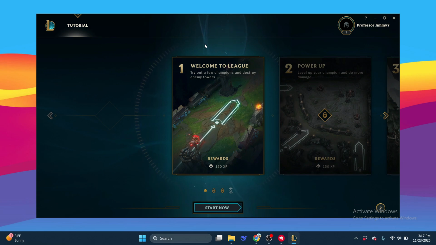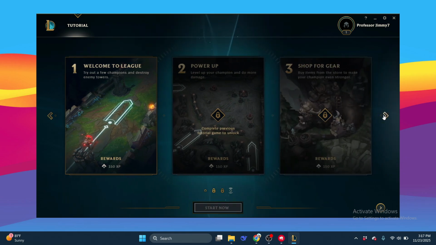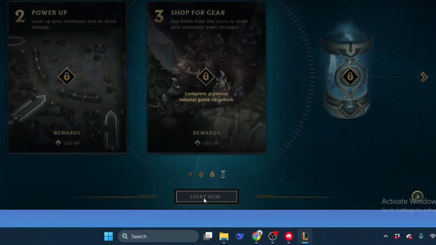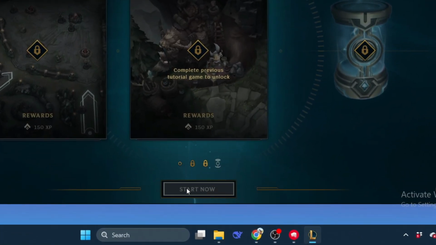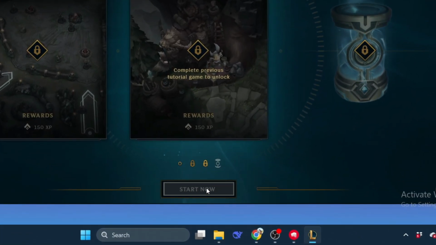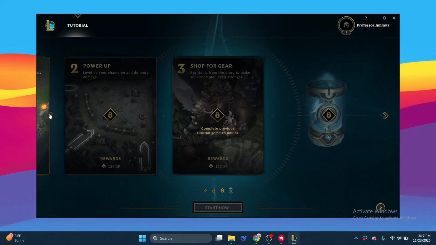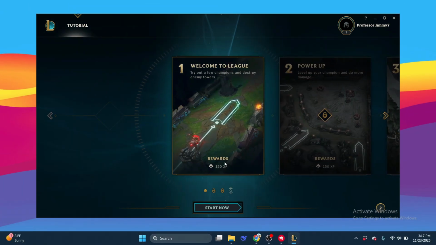If you haven't downloaded the full package or if certain files are still missing, the game will automatically start patching itself in the background. Because of this, the Start Now button, the X button, or even the Play button might appear grayed out while the game downloads the remaining files. In some cases, if a tutorial is available, you may see the Start Now button, and clicking the X button might let you skip the tutorial. But when the buttons are disabled and the game appears stuck, it usually means a patch or update is still being applied in the background.